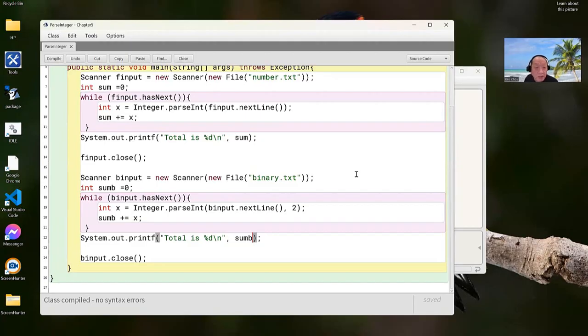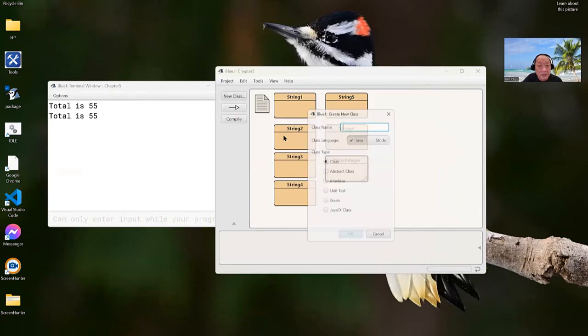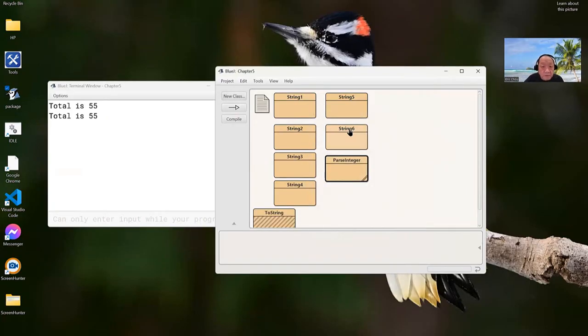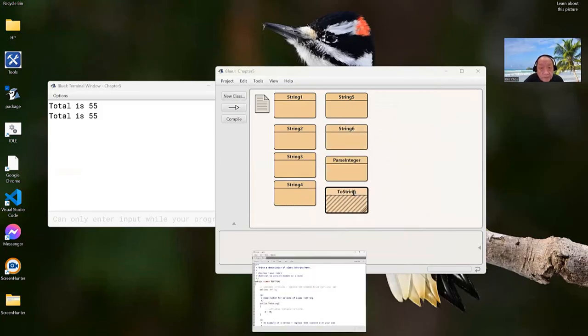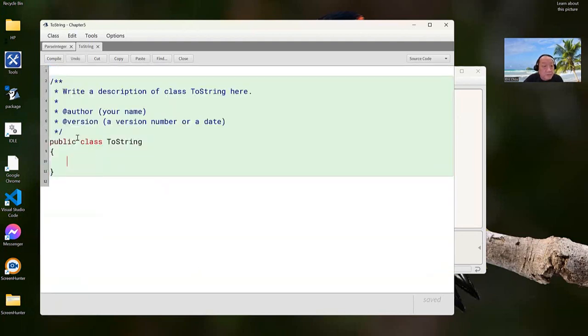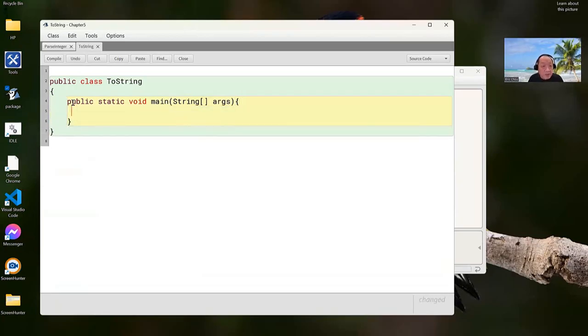If I want to print out a binary string, what should I do? That's actually, this is parse integer. Now let's do the reverse. Okay, that is parsing string to integer.